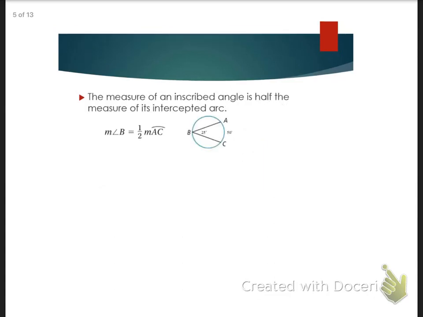Now, it's not coming from the center of my circle. It's coming from the opposite side. So if it touches the opposite side of the circle, the arc that it opens up to, if I'm coming out to it, I times it by 2. If I'm coming into it, I divide it by 2. You either double to come out, like you're getting fatter, or half it to come into your circle, getting skinny.